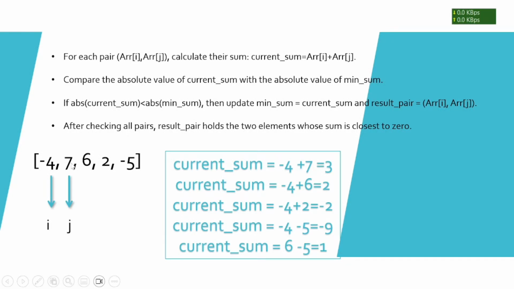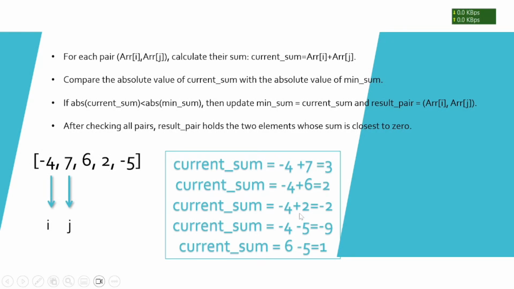So for the given input list that we saw, we'll get i and j, and in the first iteration it will be picked up as -4 and 7, so the output is 3. So in the code we'll see that 10 to the power 9 will be replaced by 3. So this is the least that we know of right now. In the next iteration it will be -4 and 6, and we'll see that it is 2, so it is lesser, it will get updated.